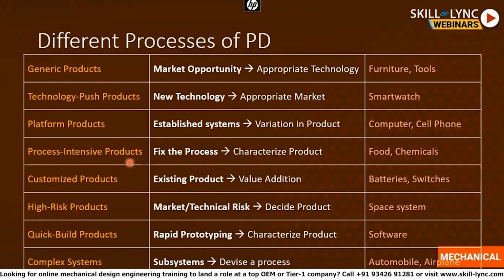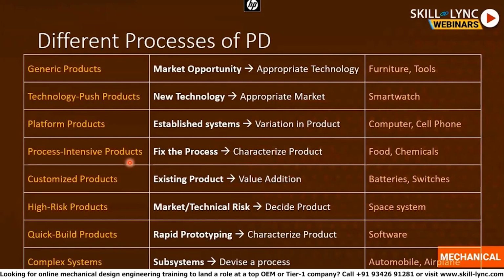And the fourth category of product is the process intensive product. These are very specific to the food industry, food products mainly. Food products you cannot produce today and sell for the next month. Usually the food products which have no preservatives should be sold best by 2 or 3 days. More than that is not good. So in that case, you have to decide how much should be the shelf life of your product.